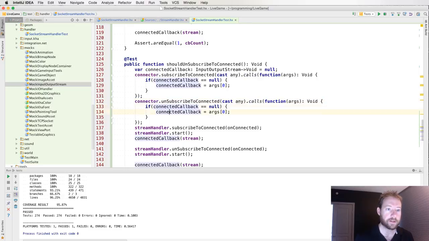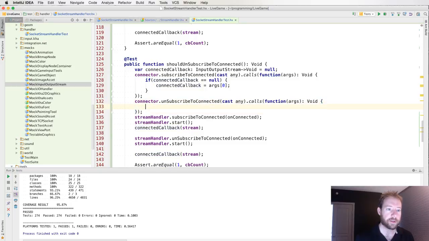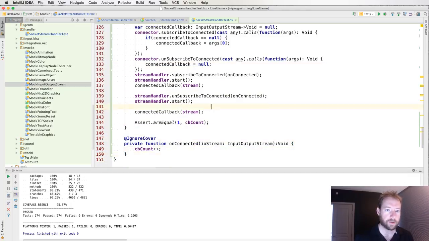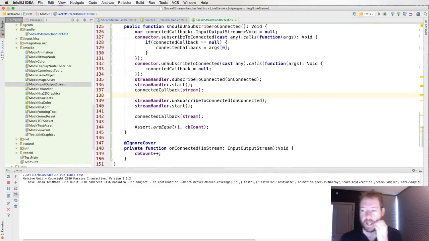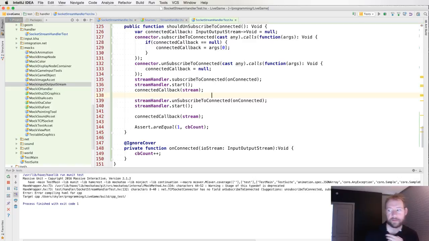It's on the connector, and this will just set the connected callback to null. That should make things work. Try that. Oops. Just need it to fail, and once we get it to fail, we'll make it pass. And no field, unsubscribe.